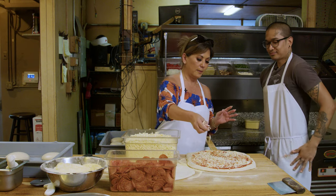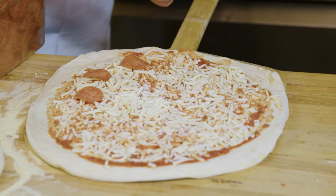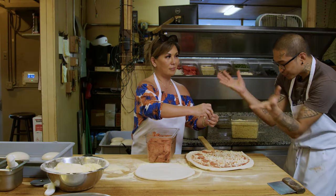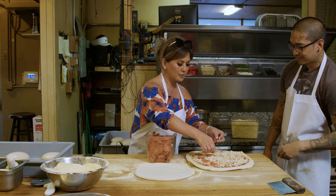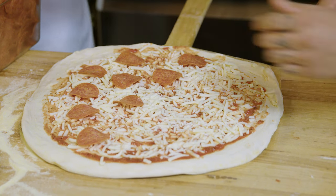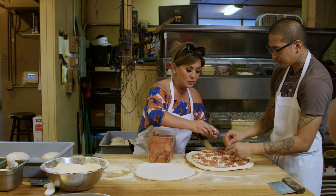Just a little. Is there a strategic way you want these placed? In a rush, I just kind of grab it and throw it on there. So this is very gentle, huh? Is there a maximum number of pepperonis you should put on a pizza?